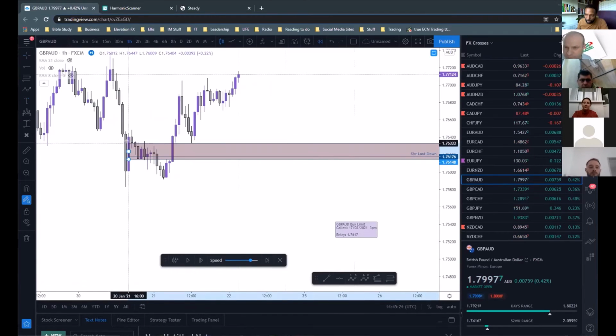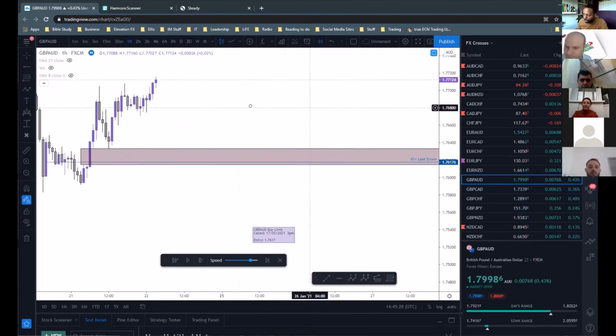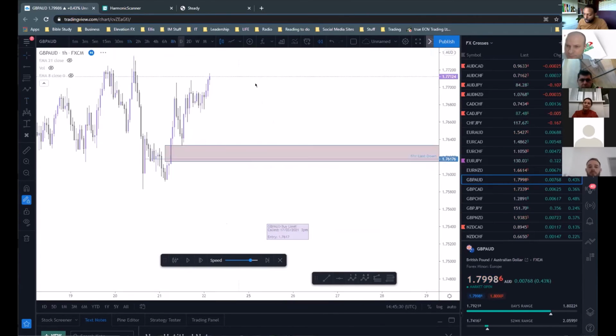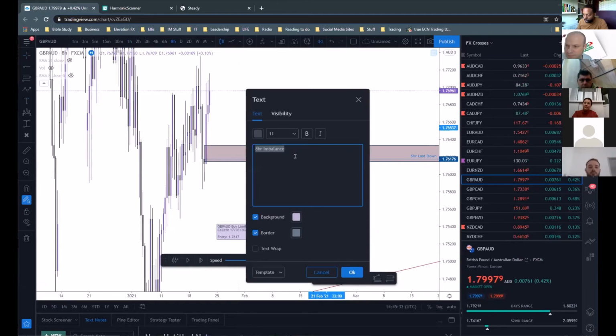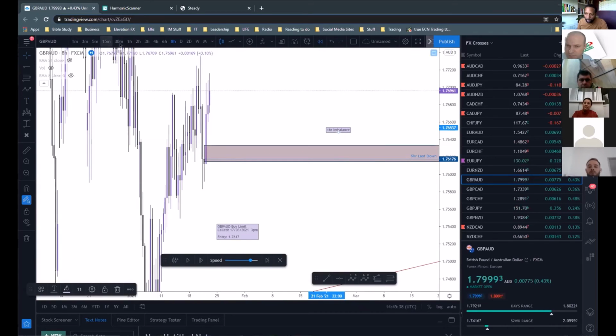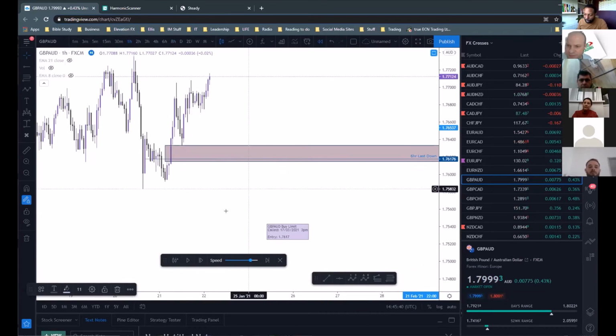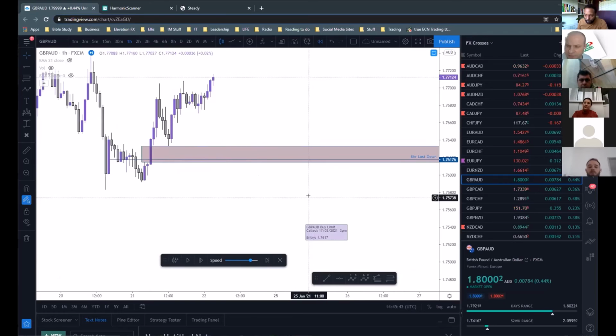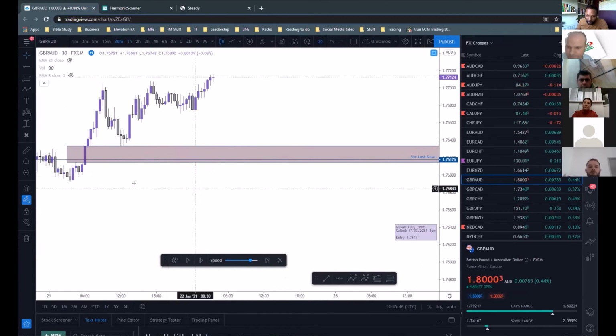Perfect. And now what do I need to do? I need to go back and change this label to be 1 hour imbalance. Even better, I much prefer a 1 hour imbalance than an 8 hour imbalance. Let's drop down to 30 minutes or 15 minutes to see if we can go even tighter.